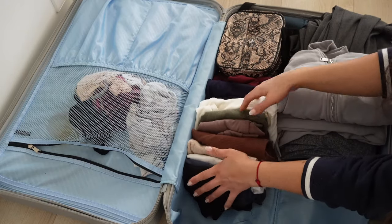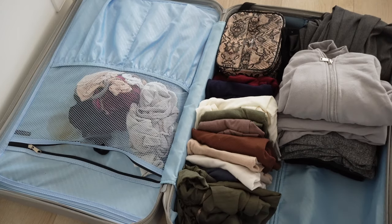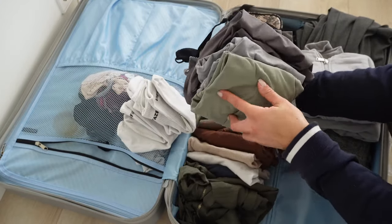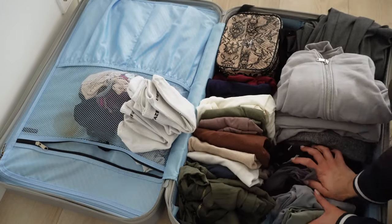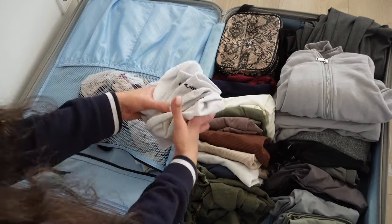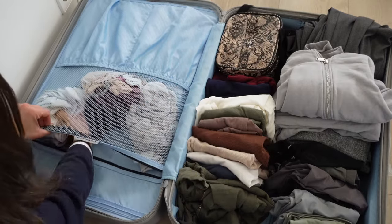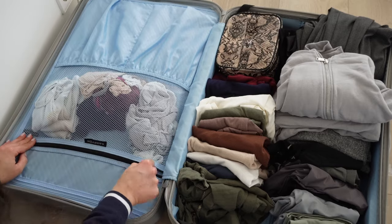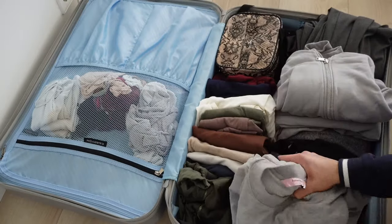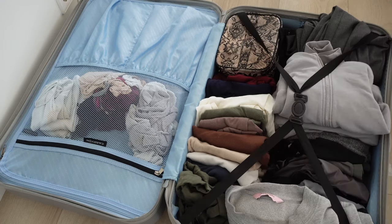I'm also bringing a lot of gym clothes. The reason why I bring gym clothes is because I still have one training before my competition, and I'm also going to be helping a few of my other teammates when they have their competition — since it's really important for me to just be able to run around, it's best to just wear gym clothes. I'm also bringing a few pairs of gym socks and sweaters, as it can get quite cold at night. I do have a jacket but I also thought about bringing two sweaters just in case I need them inside.